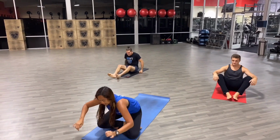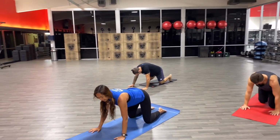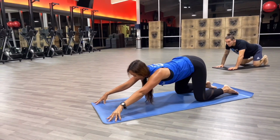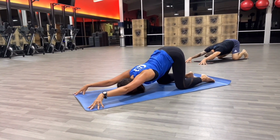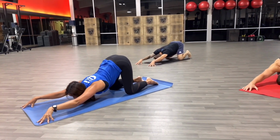Roll over your knees and come into all fours in the middle of your mat. So all fours in the middle of your mat. And let's take our fingertips forward. Reach forward. Drop your head either between your arms or maybe all the way down to the ground. Pause here. 1 more breath.